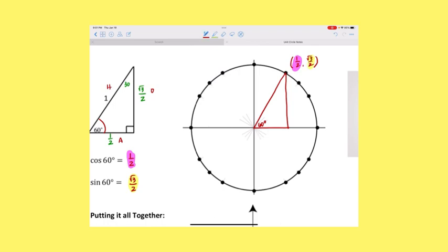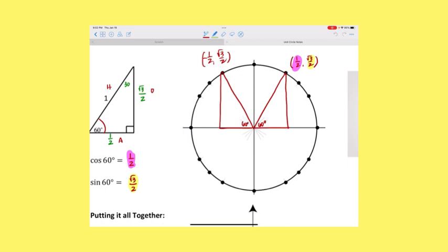And then we take that into the next quadrant. If I reflect this over, same triangle, same coordinates, 1/2, radical 3 over 2. But now our x is negative. Now what is the measure of the angle this time? Again, the angle is going to have a 60-degree reference angle. Let's put 60 degrees in here.